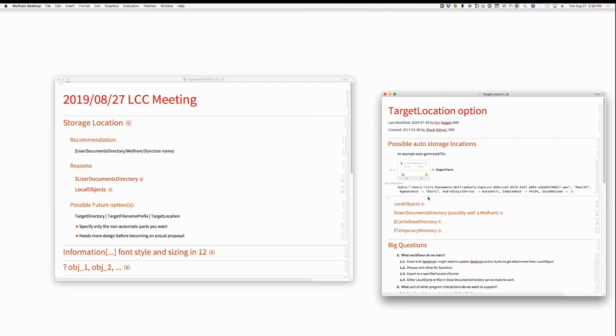I personally am not a big fan of people being able to take all this stuff that we're not thinking very carefully about, that's really just cache files, and exposing them. I'd much prefer to see them in local objects, with perhaps some utility functions that allow you to manage those local objects in a controlled way, rather than making people think they know what they are and then getting confused, and they delete one and then things go bonkers and they say, oh, it's all messed up. Or I don't understand that statement.